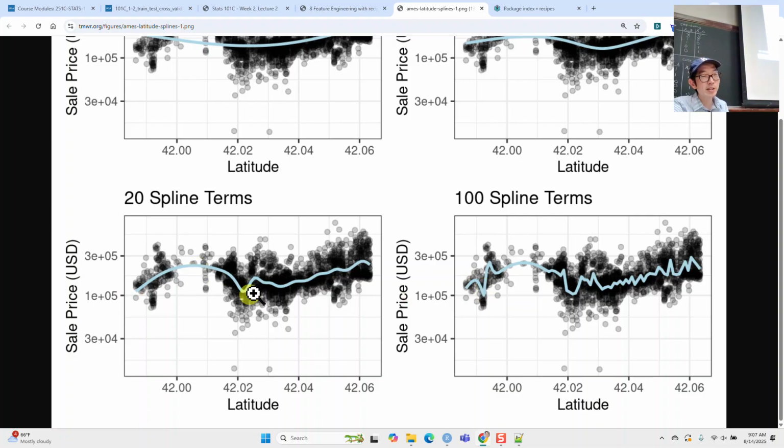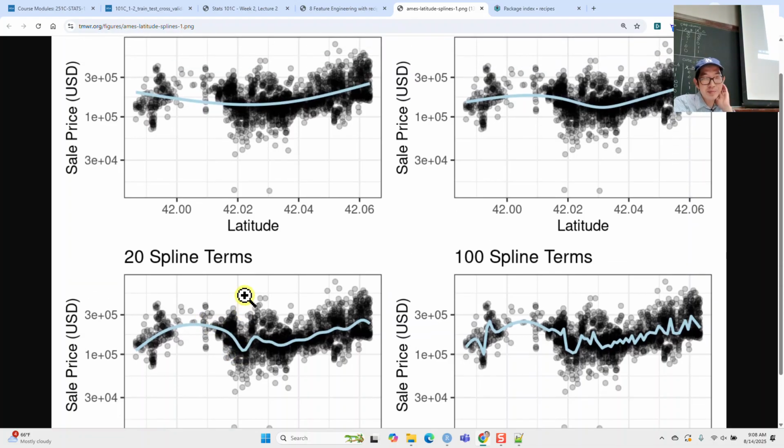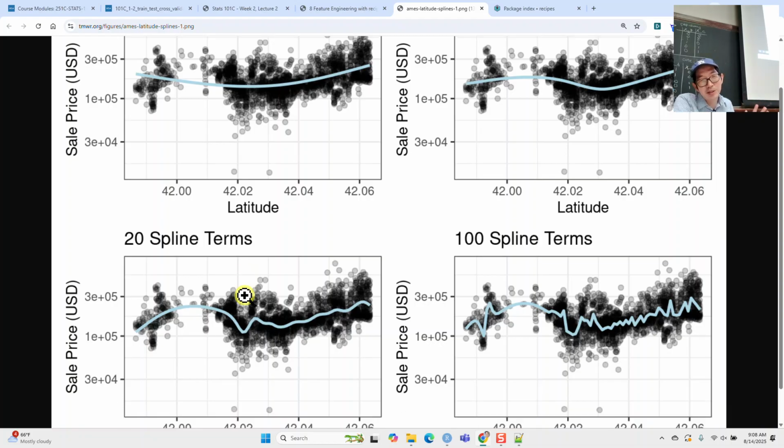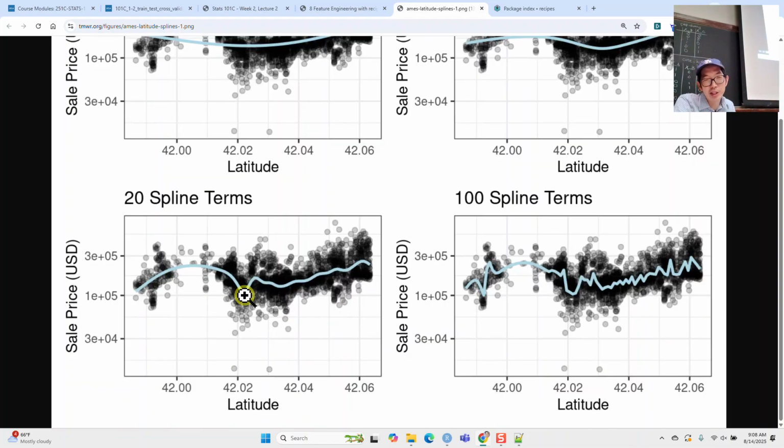It's this idea of, if I had to try to fit a smooth line to fit everything, as far as latitude goes, going from south to north, it does seem like the northern side of the city, at least once you get past this point, the farther you go north, your property values seem to increase. But then there's something going on over here where, I don't quite know what's going on, but there's a dip down here, right? So you might want to include something that allows for this nonlinear relationship.